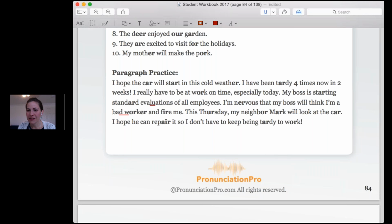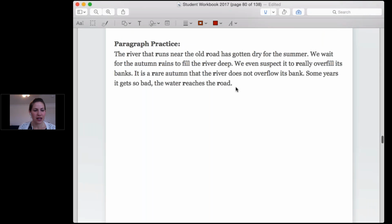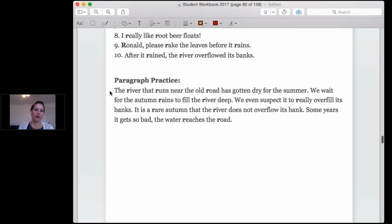Yeah, hi. Hello. Okay, so is it all R sounds, or have you identified the R at the beginning, the R blend, or the R vowels that are more difficult? When I submit my assignment, the feedback is that working on the initial R is not very good. So that's why I want to practice the R sound with you. Okay, so the initial R here. Let me hear the paragraph from you.